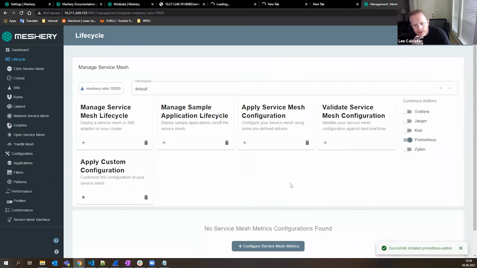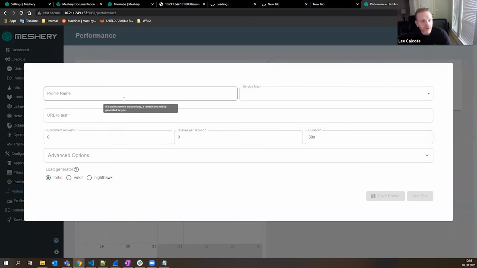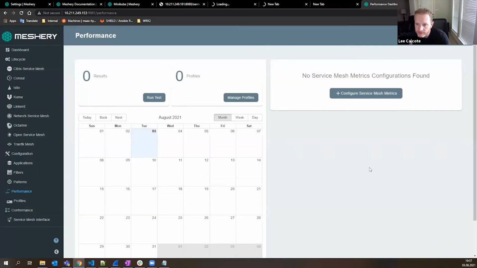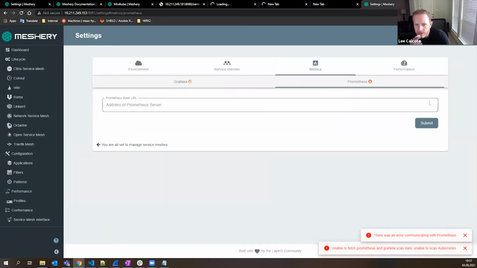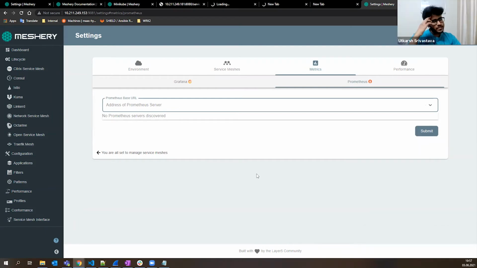On the right, actually, before you do that, really quick, the configure service mesh metrics button on that, yeah. Okay. So yeah, it looks okay. Actually, I think we rely on it to be a load balancer, and it could be the reason. If you just see Kubernetes services, and if the external IP is still pending, probably that's the reason.